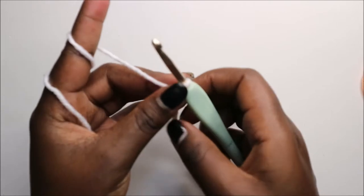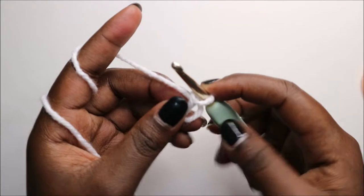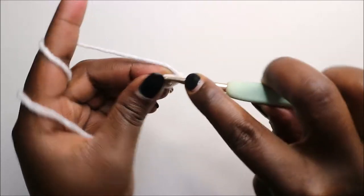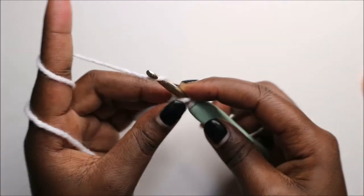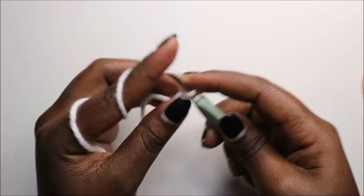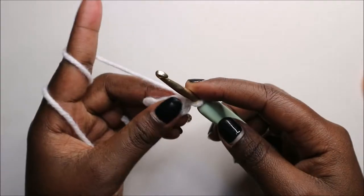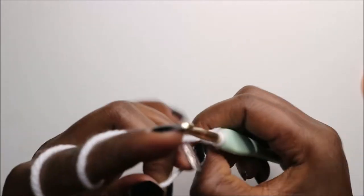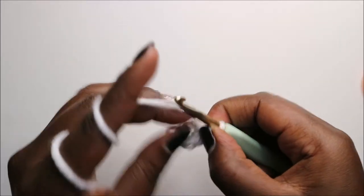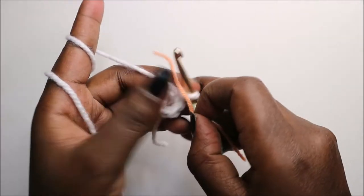Okay, so we're going to start with the head, and starting with the white color, we're going to make a magic ring and 6 single crochets into the magic ring. So 1, 2, 3, 4, 5, and 6. Okay, so I'll place my marker over here.